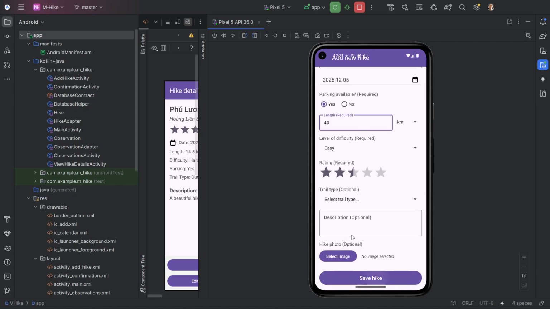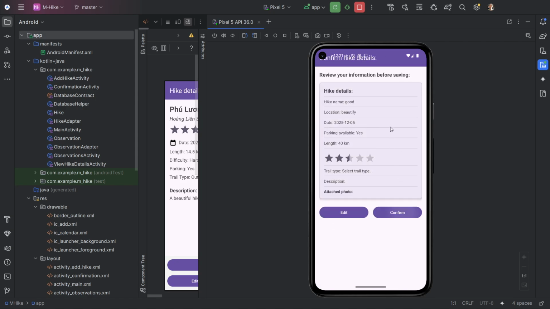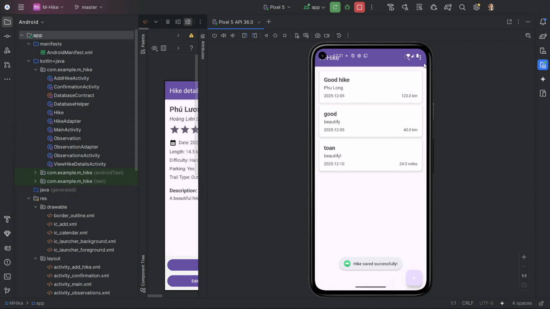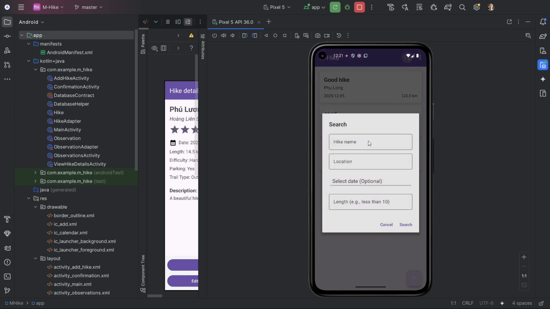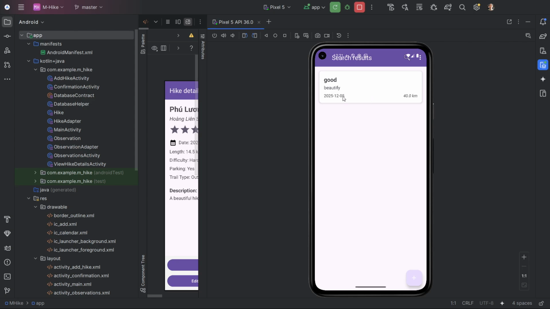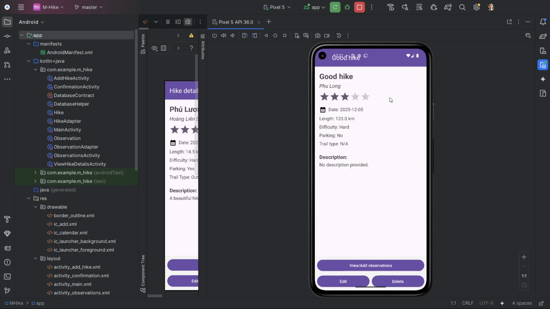This is not important. Let's save the hike. Confirm. So now as you can see, let's search with multiple fields. Good and view. And as you can see, there is only one search result that has both of those fields.